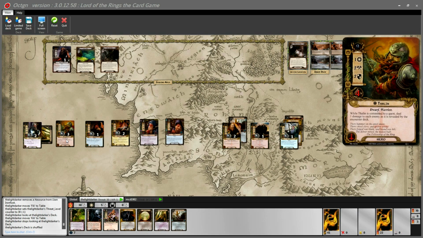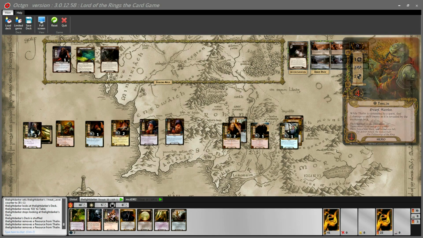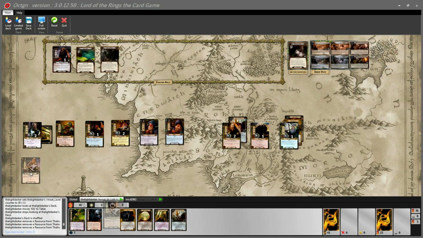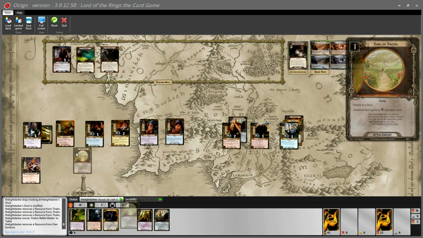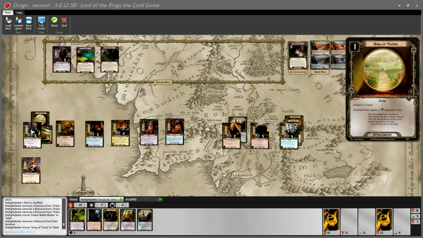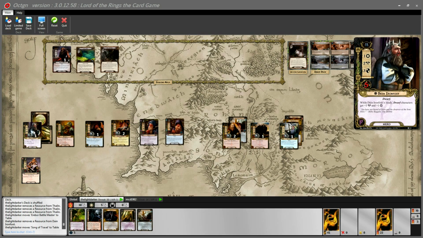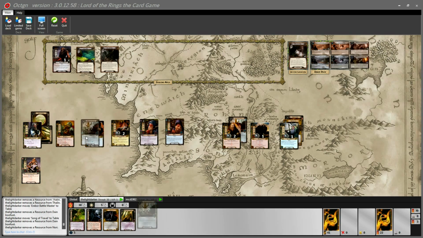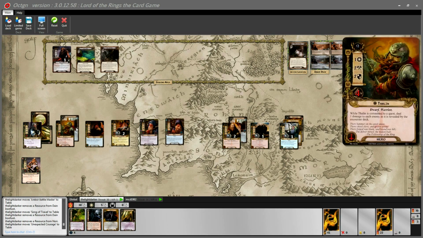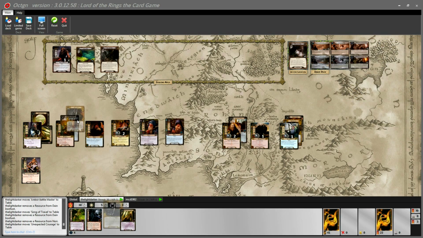I'm going to go ahead and do 3 resources off of Thalon for an Erebor Battlemaster, and I'm also going to do 1 resource off Dane Ironfoot for a Song of Travel on Dane, and I'm going to do 1 resource off Nori, 1 resource off Dane for Unexpected Courage on Thalon, and I'm going to go ahead and play Orcrist on Thalon.